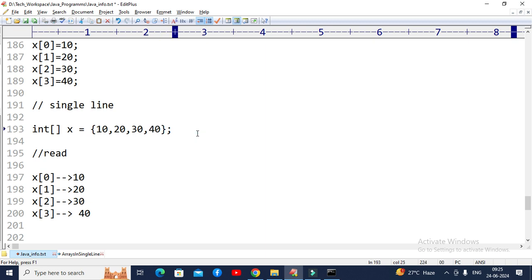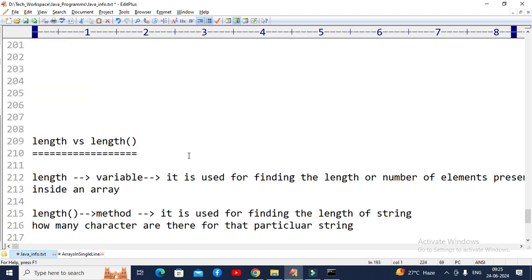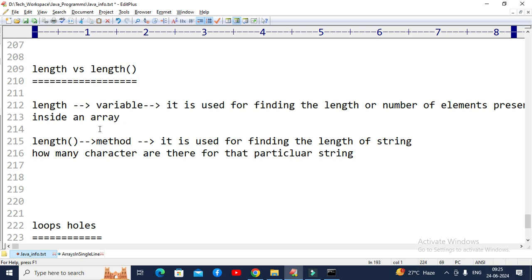When you use this one, let me try to show you. Let me copy this and come to here. Let me paste here.